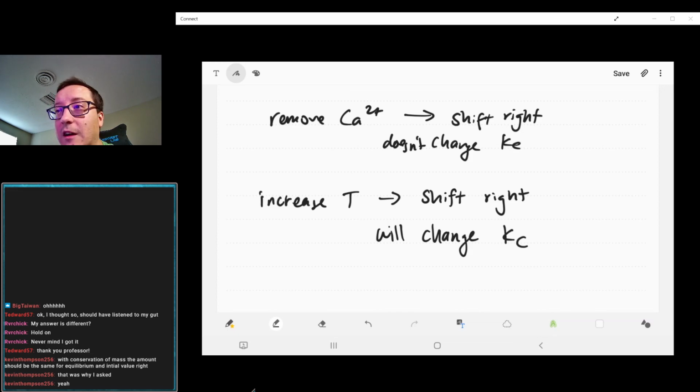And I'll try and include directions for the kinetics ones if you're going to have to use Excel. I'll ask you to write your equation out or something, just so I can see what you're doing there, or to sketch your graph, or something like that. So that'll be up for you guys.